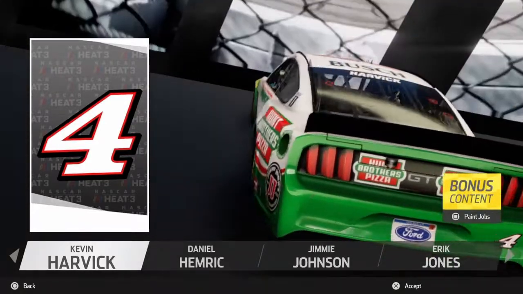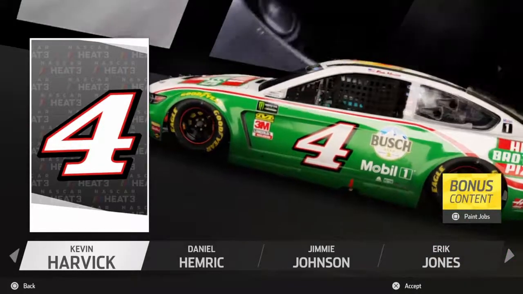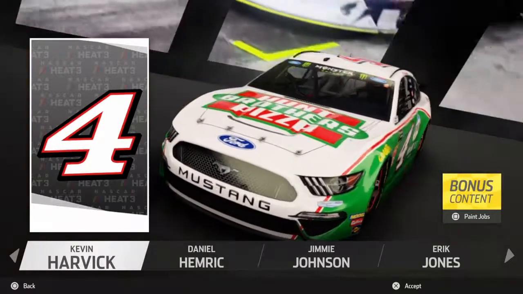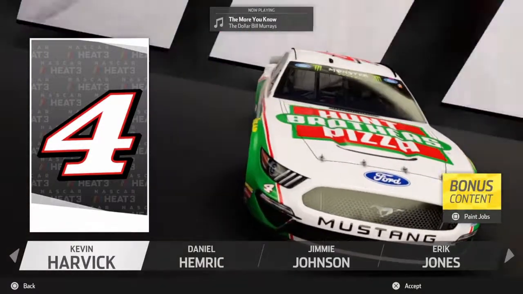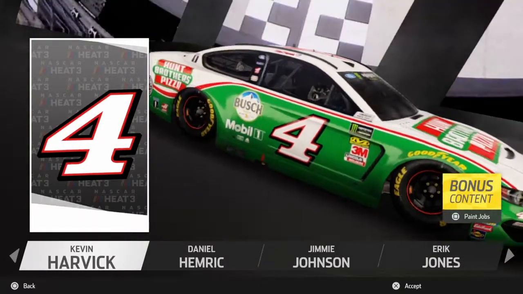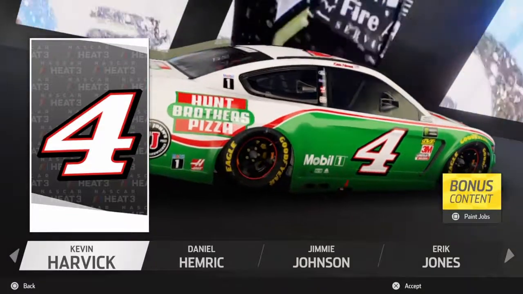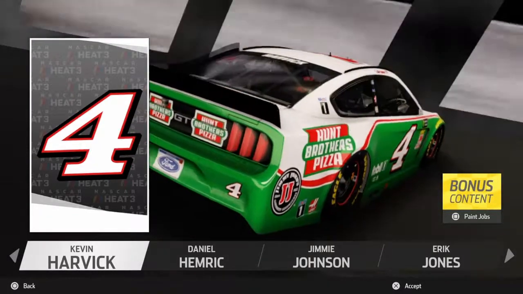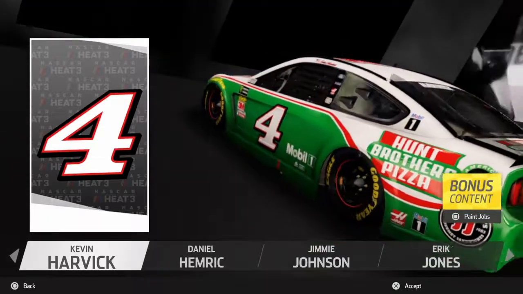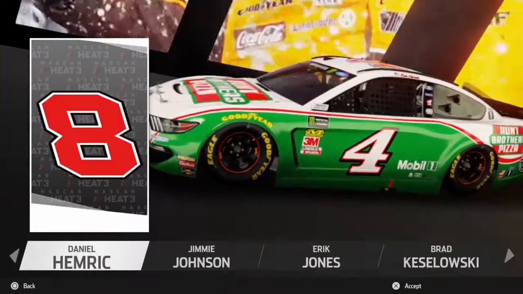Wow. Is that supposed to be his Xfinity car? Or is this like for real? No, it says Monster. Woo, bonus paints. Busch sticker on and off. That's what they put in. Wow. Was not expecting that. God damn. I think I've had Hunt Brothers pizza once. It was all right. Danny Hemric.